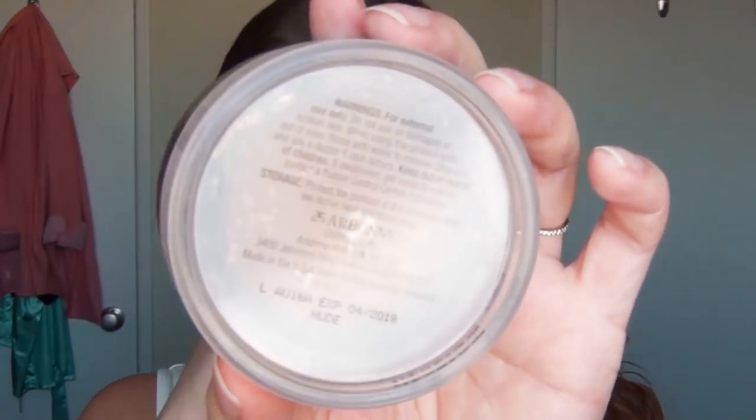For foundation, I'm using my Arbonne Got You Covered Mineral Powder Foundation — I just have a tiny bit left but I hate wasting products. I don't like to waste food, I don't like to waste products. I'm kind of patting this over the areas where I already have my setting powder and concealer, and then buffing it in pretty much everywhere else. This is about as close as I get to concealing my acne, because I don't really use full coverage products — I think they feel gross on the skin, I don't like the way they look, and I'm very expressive.